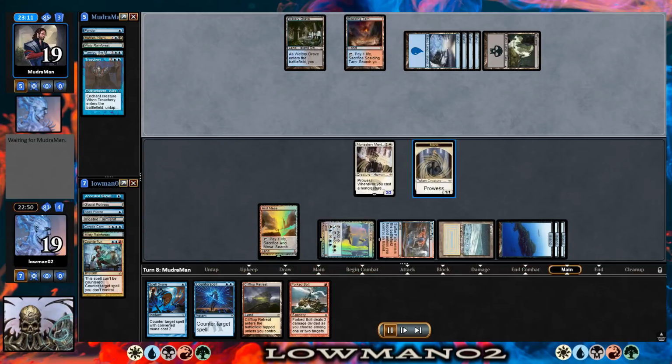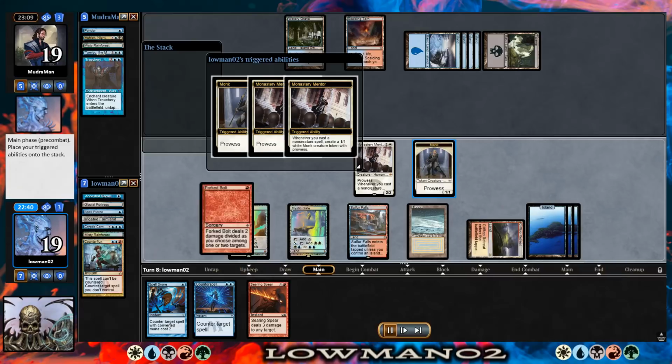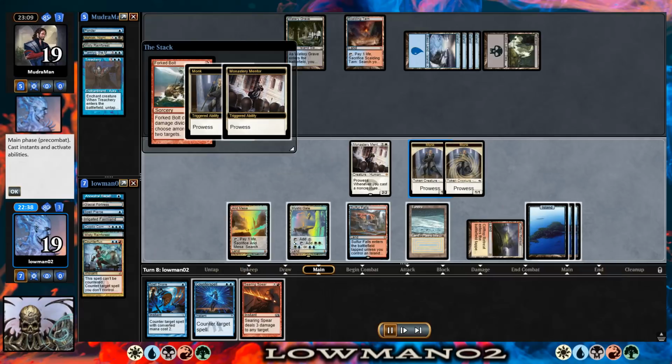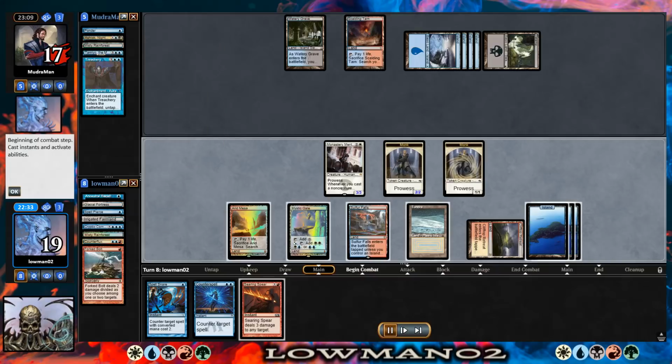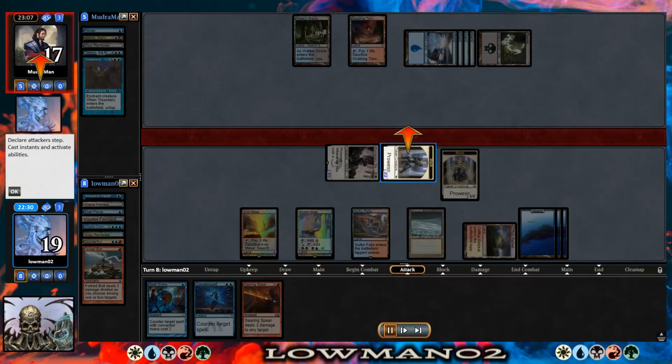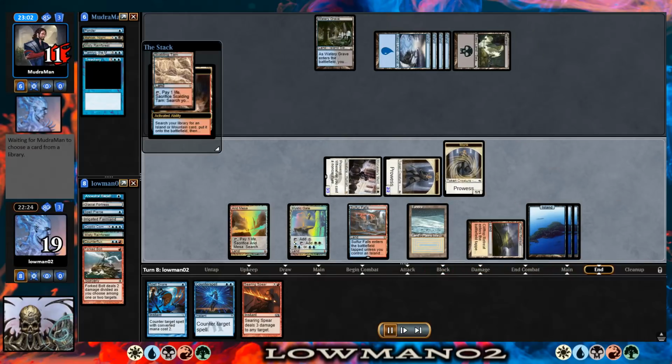And then I still have a Spell Snare at this point as well. I go ahead and cast Forked Bolt. They're pretty much dead on the next turn. Monastery Mentor, banned creature card in Vintage, which is saying something about it. And yeah, when it resolves and it fights and there's no Wrath of God effects, it does some work.